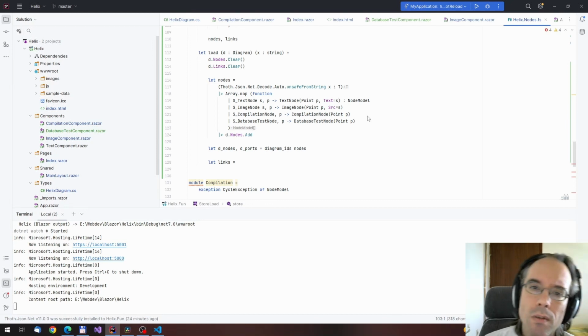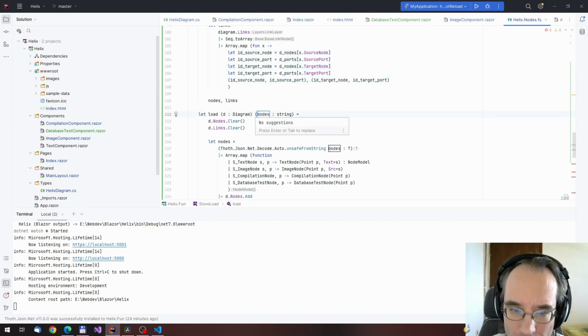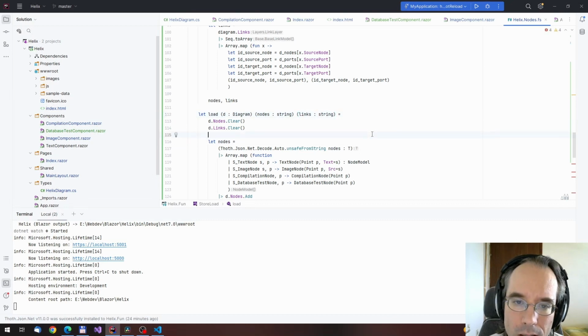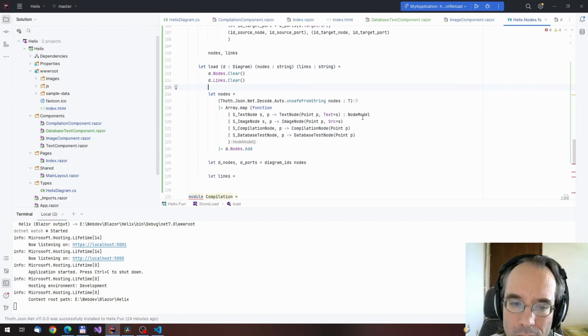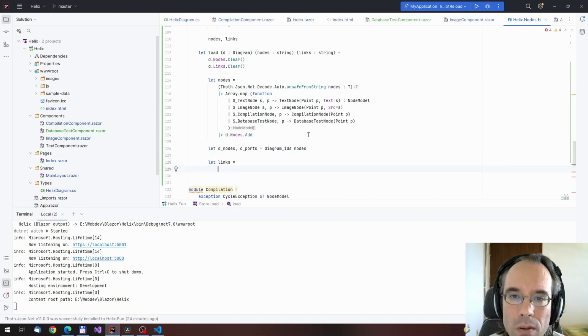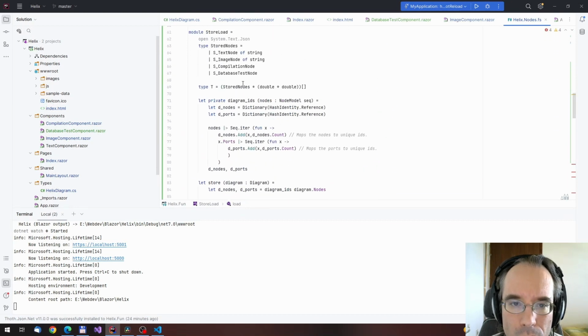Yes, actually we do need the string for the nodes, a string for the links. It's a good thing I decided to store it in two separate locations. We have to. Yes, we have to.